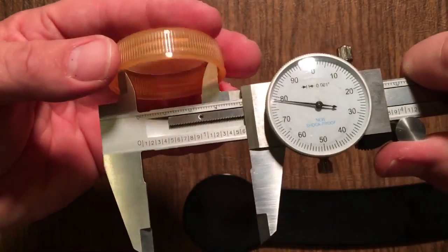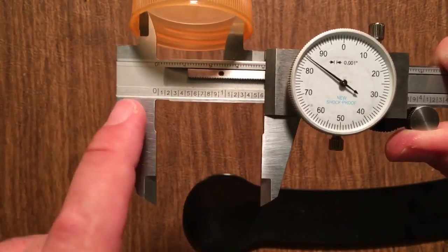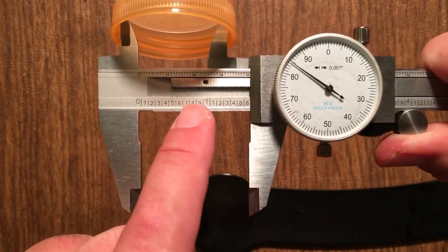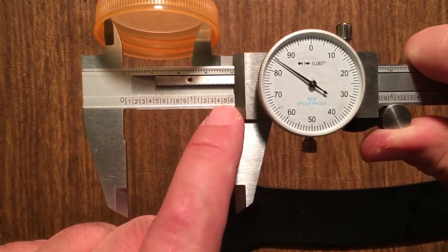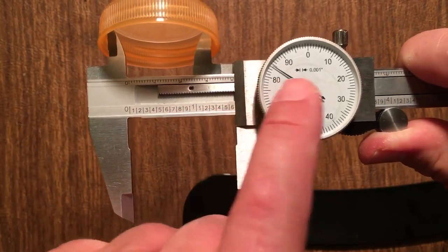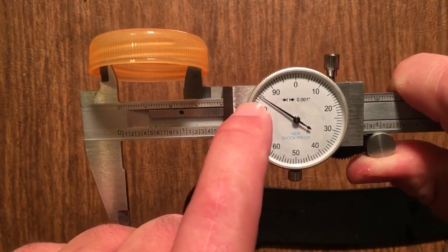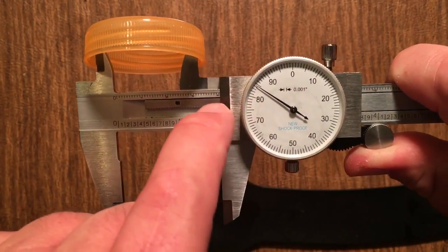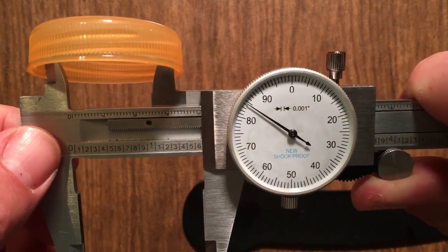Like we were reading inside diameter. So you get the hooks in there kind of thing. Same kind of thing, going the line, we're at 1.5, we're not up to 6 yet. So 1.5, read the dial, 1.584, it's about at 84, right? 1.584, it's not quite up to the 5.